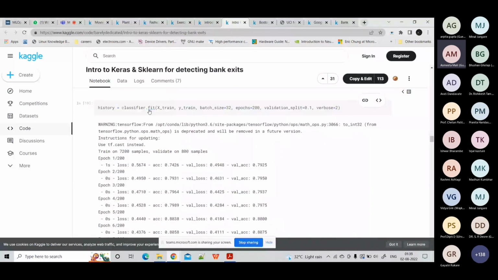In that also, hyperparameter tuning occurs when we pass X_train, y_train, batch size, number of epochs, validation split, and verbose. You might be wondering why validation split, when we have already done the train-test division. When train and test are split, the train set can again be divided into a validation set and a train set.